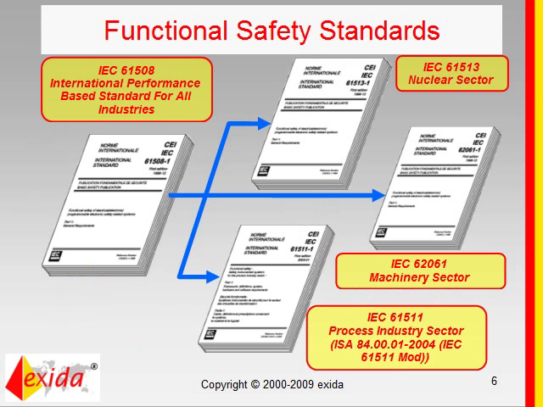An alternate picture here: IEC 61508 is the umbrella standard, applies to all industries, and then there are some industry sector specific derivative standards like IEC 61513, IEC 62061, and IEC 61511, which is the process industry sector standard. Also ANSI/ISA 84.00.01-2004, main difference, the grandfather clause in the US version of the standard.